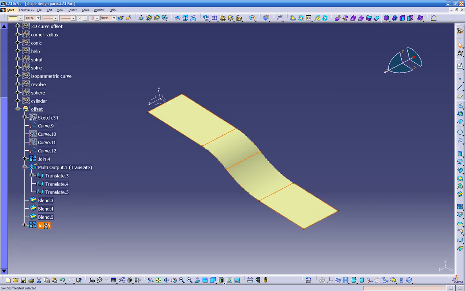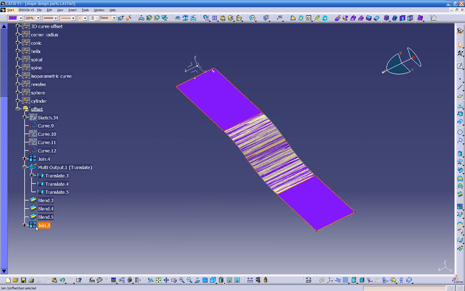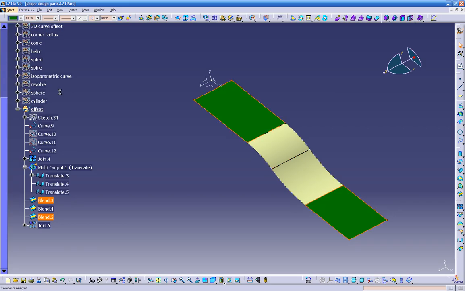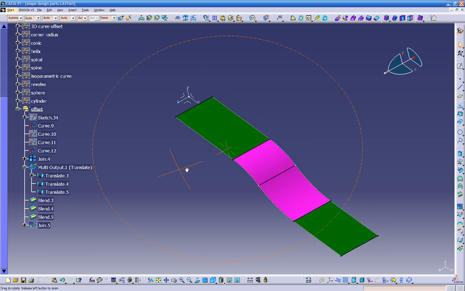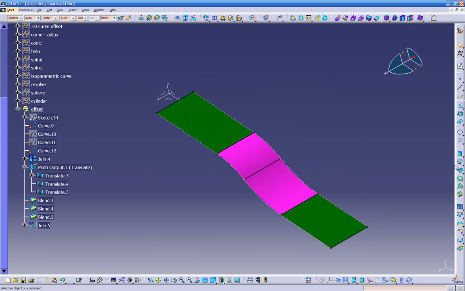This one, I can change the color to blue, and I can turn it off for now. Let's change the colors of those 2 parts in here. Let's change the color to this. Okay, so this is how multi-offset works.